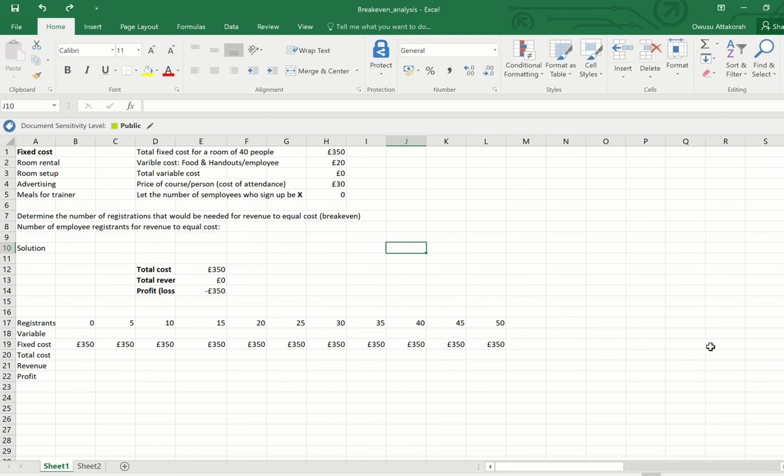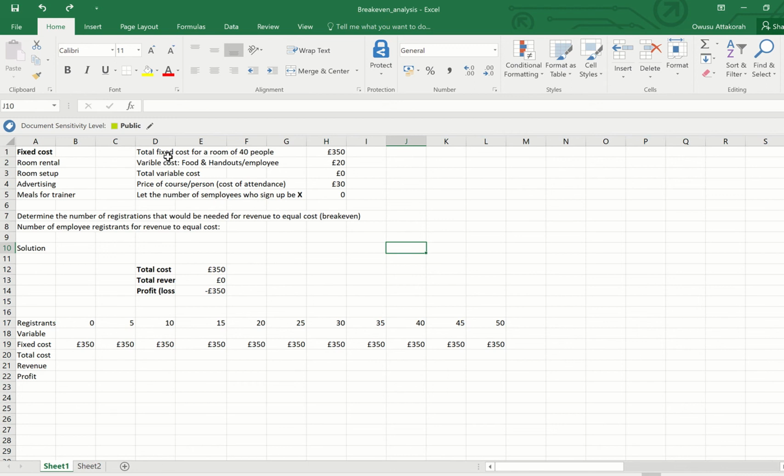Hello everyone. In this tutorial, I want us to look at break-even, what it is, and how to model one for a project. Now, let's assume that you are a head of an engineering company or any business, and you've realized that your employees need health and safety training, and you've decided to organize one for them, but you want to know how many people will register on the course and how you can break even, and then how much you can charge to those employees coming from those various departments.